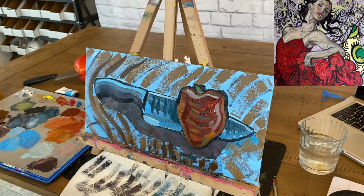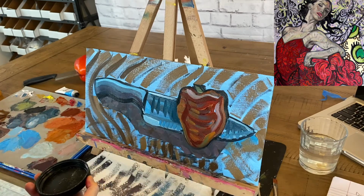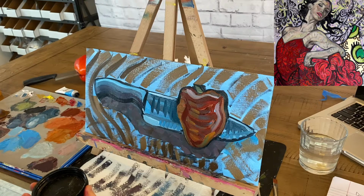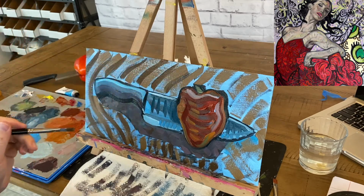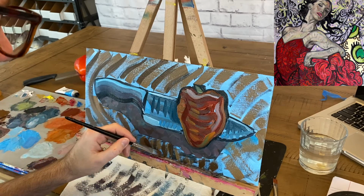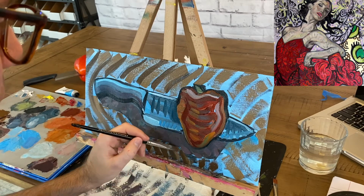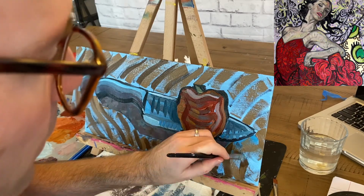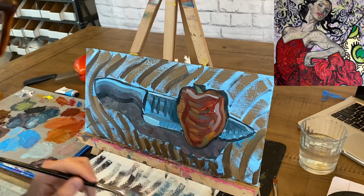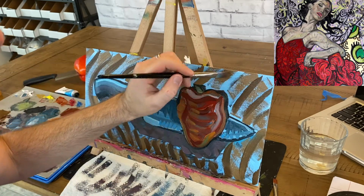This gesture is going to be the heart of this painting. If you don't know what gesture is, I'm going to make a video about it soon. If you practice life drawing, that's the best way to get gesture. But it's kind of the overall sweeping line that describes the motion of the piece. And there's motion even in something that's sitting still, if that makes any sense at all. There is a sense of movement to all line, and the gesture is the heart of that movement. It's that descriptive arc. So hard to even talk about gesture. It's kind of a tricky subject to describe.